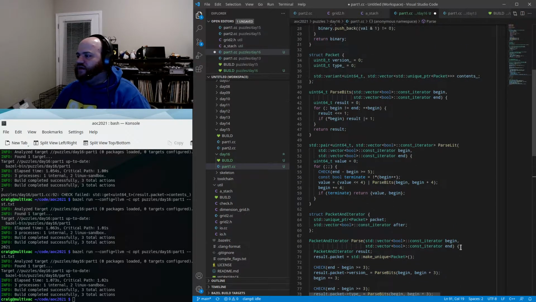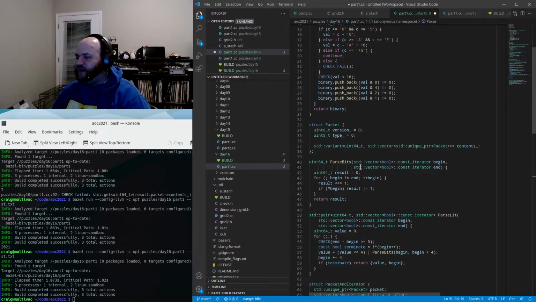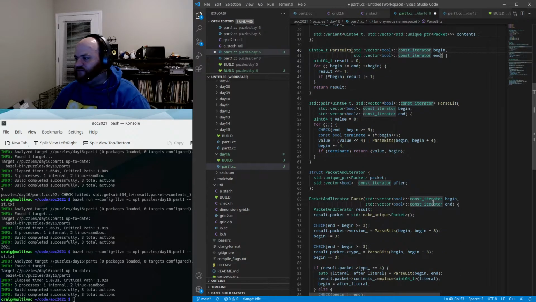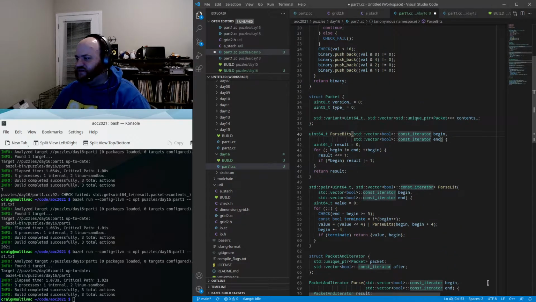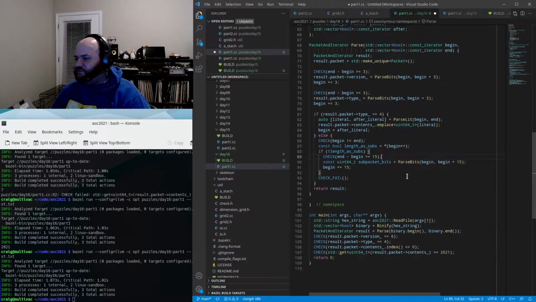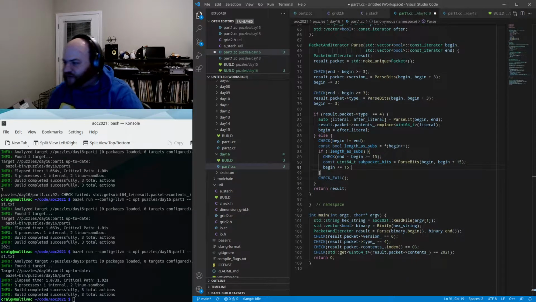Now I'm beginning to think that maybe we should have made that a mutable reference so that it modifies it for the calling environment. Actually, I don't know. Modifying non-const references still creeps me out a little bit.